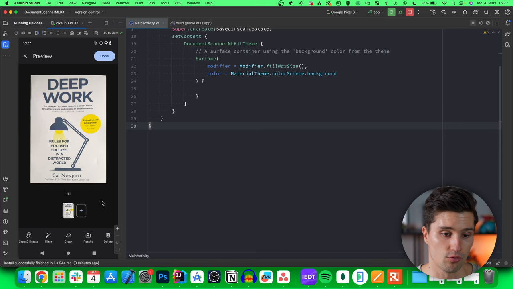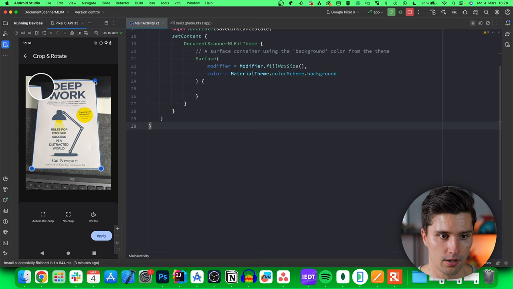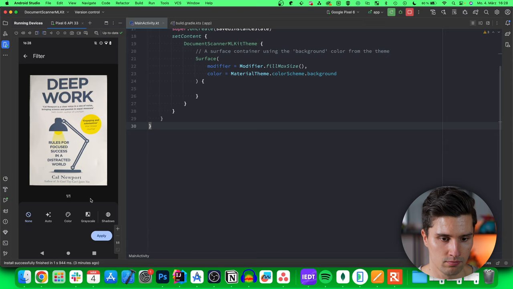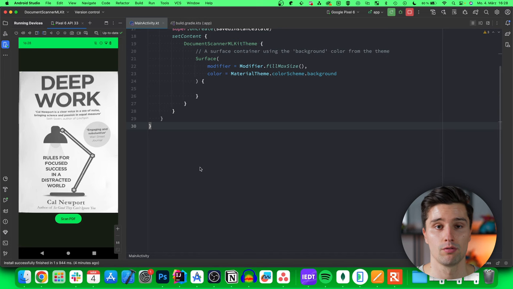So on the one hand, you can see we could also add more pages here by clicking this little plus button. We could crop it and rotate it. So here, if we're not fine with how the corners are, we could also select the corners on our own, click apply, and then we could also apply some filters, for example, grayscale, to have that typical document scanning result. If you want to run some AI over it or so, then it's usually a good idea to have as much contrast as possible. And if we then click apply and we say we're fine with this, then we get this in our app here as an image, but also as a PDF, which will be saved in our file system. That is at least what I will show you here.